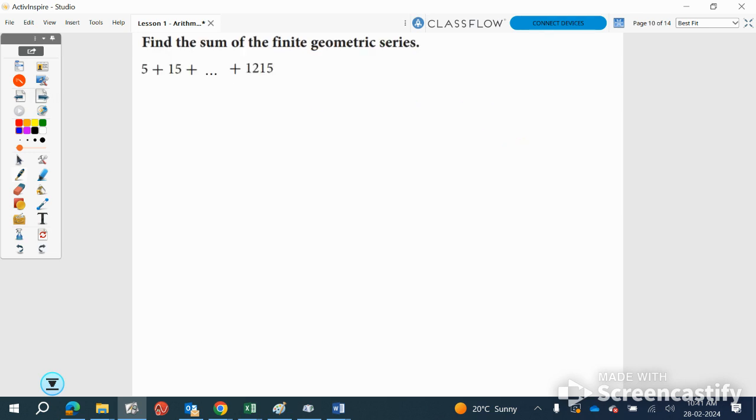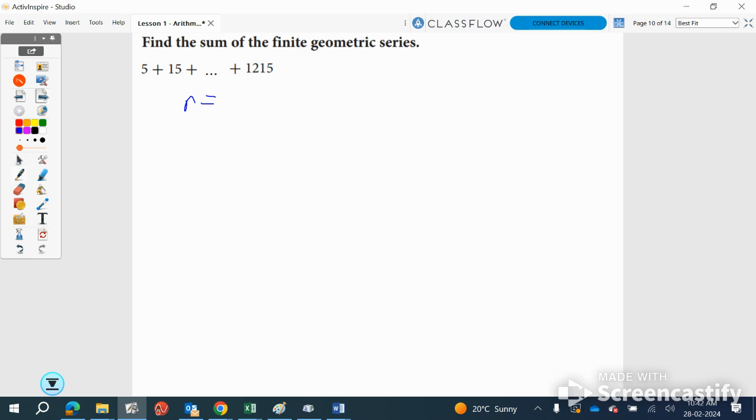Alright, let's find the sum here. Do you want to have a go for yourselves, or do you want me to do it? Okay, I'll do it for you, but I'm pretty sure C will insist on doing it themselves. What type of series is this? How do we know? It says in the question. That means it has a common ratio. What is the common ratio?